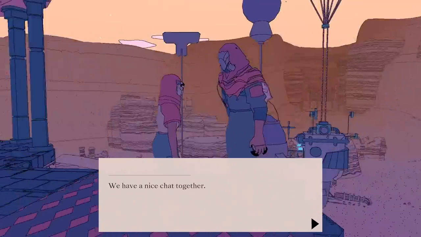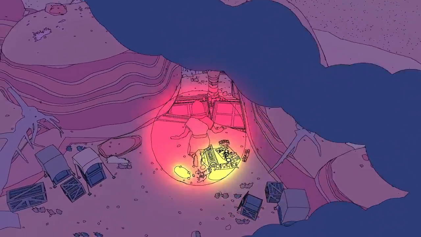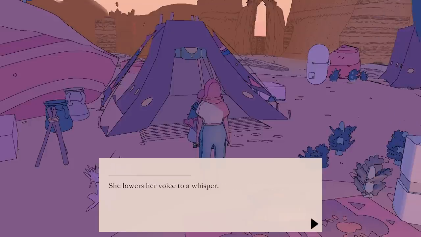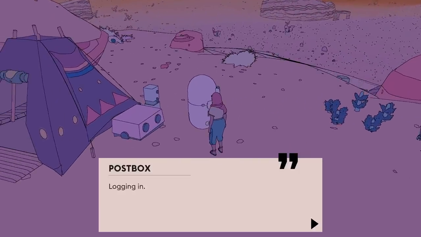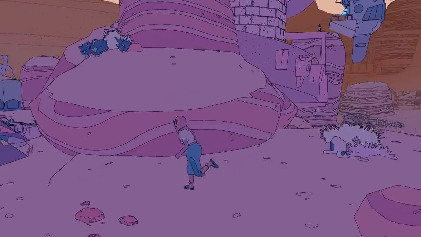Nice, that guy has a cool helmet. Yeah, he does. We have a nice chat together. Well... What? Who are they? Don't know. Also, thank you, Crowzone, for the 3-month reset. Alright, let's talk to Grumbus. What's up, Grumbus? Johnny greets me warmly. Hello, little glider. Nope, never mind. What? Wait, okay. Have we not found the right place yet? What is this? Postbox logging on. Hello, Sable. Unread messages. Have a good day. Oh. Maybe it's a way for you to keep in contact with Jotty when you're in new parts of the world? Maybe.